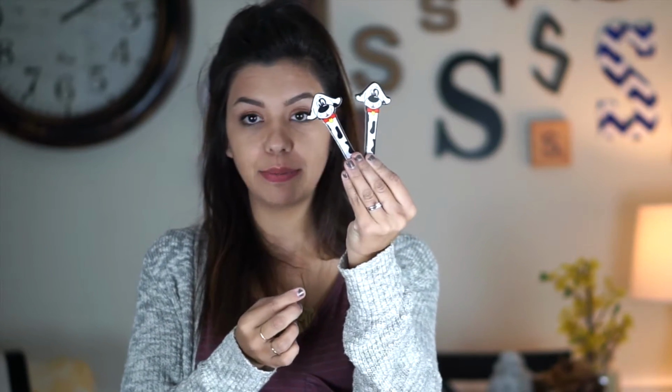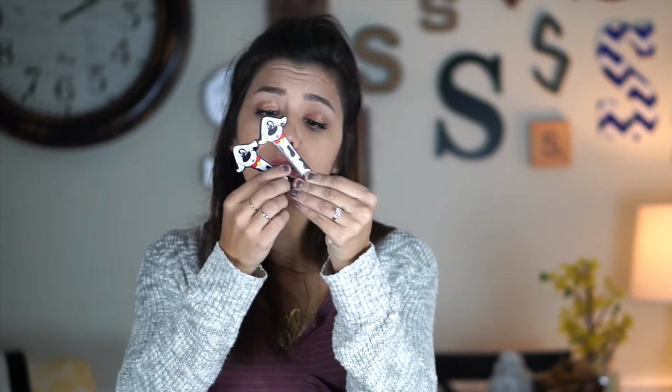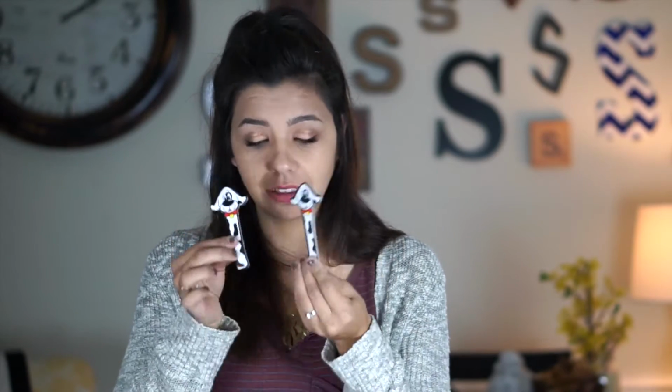I love those. I got these when I was still in school learning to be a teacher. These were super cute. They're from Really Good Stuff, but they're little dog pointers, and I love the little dog pointers. Something else that I have is just plain round sticks, and you know the little finger puppets that you can go out and buy. I will stick them on there, and then voila, it becomes a pointer.